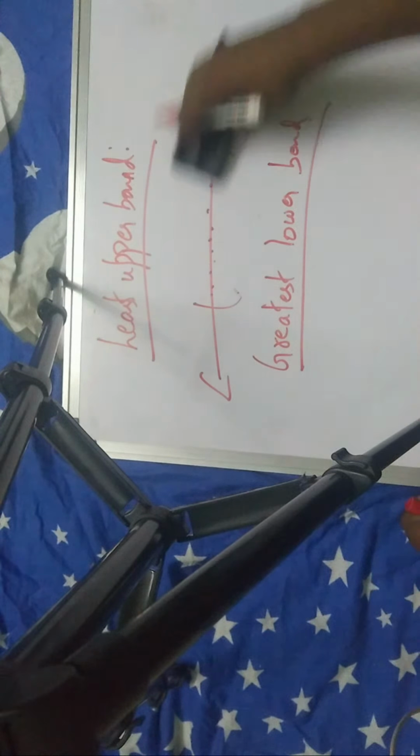We will write the definition properly. We can define it in two other ways. So alpha is said to be the least upper bound of A, where A is a non-empty subset of R, if alpha is an upper bound of A. That is the first property it should satisfy. And the second one is, if beta belongs to R such that beta is lesser than alpha, then beta is not an upper bound for A. So we are defining it in another sense: if you take any number which is smaller than alpha, it will not act as an upper bound.